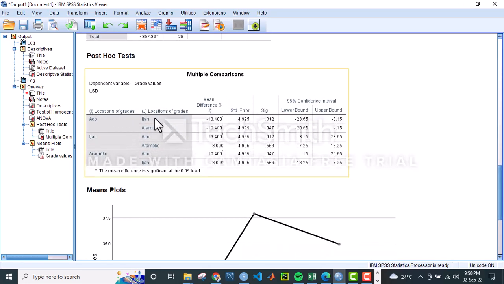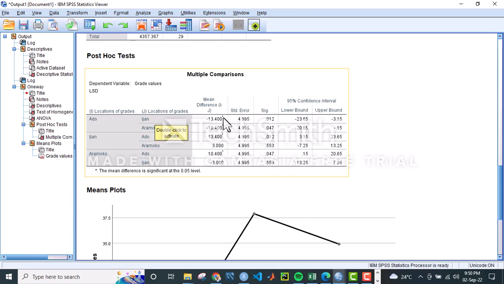Look at Adó and Ijan. You can see it is significant. There is a difference. Once any of these is less than 0.05, it means it's significant. The way SPSS is structured, those that are significant are marked with an asterisk. I have an asterisk here.